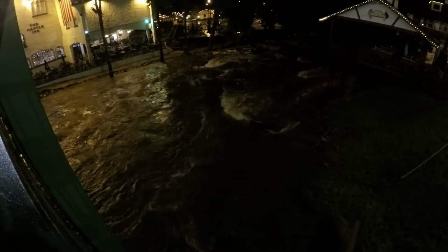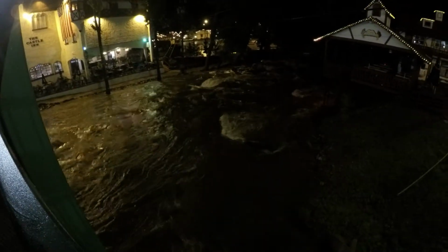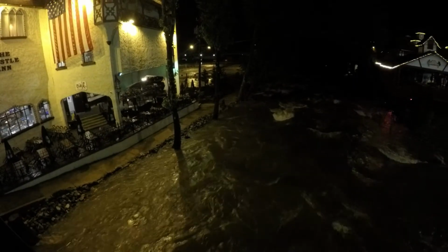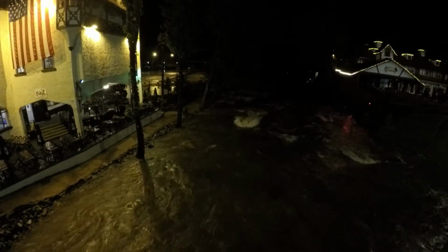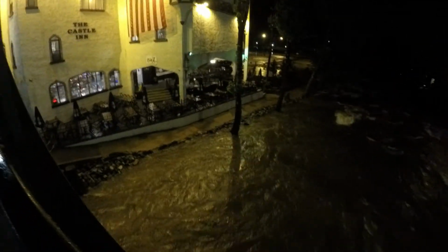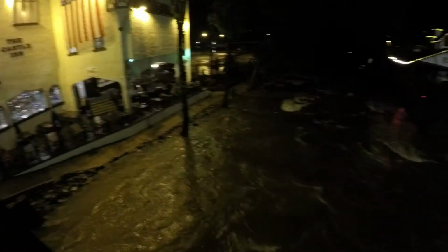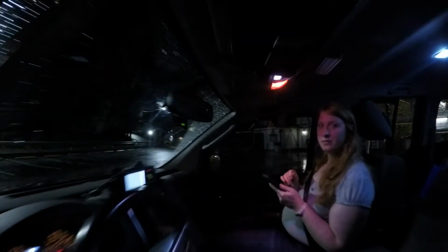Ooh, that is high. That's very high. Usually the water is maybe 4 feet from those trees. It is almost up to a sidewalk. Lot of water down there. Junior didn't want to get out of the car. She wanted to keep playing her game. It's almost up to the sidewalk in front of the Troll Tavern.